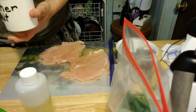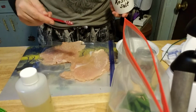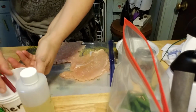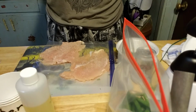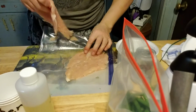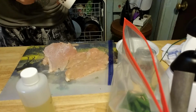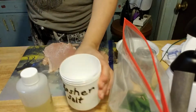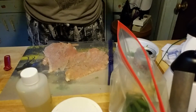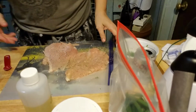Now, a fourth of a teaspoon of salt. All right. And a pinch of pepper. Okay. Now turn you over. Flop. All right. And pepper. Got a little bit too peppery. Okay, so now that they have been salted and peppered, I'm just going to kind of set them off to the side.